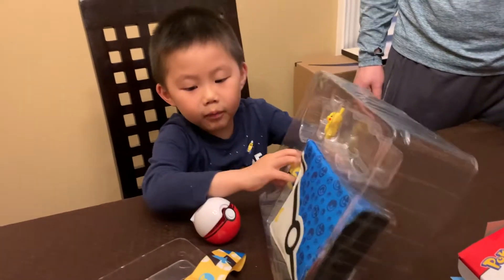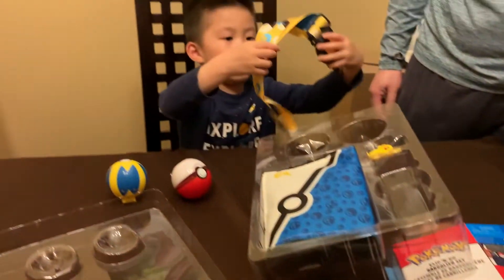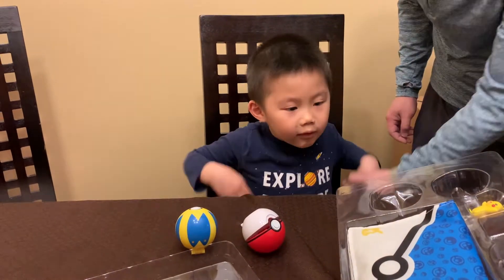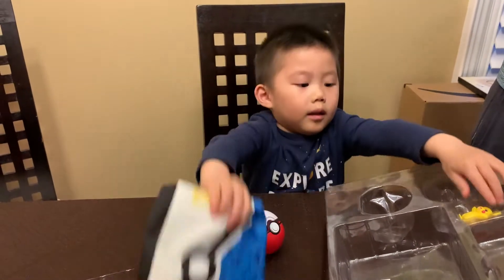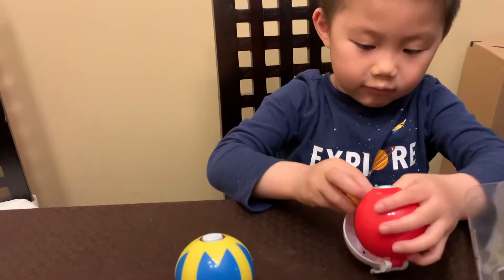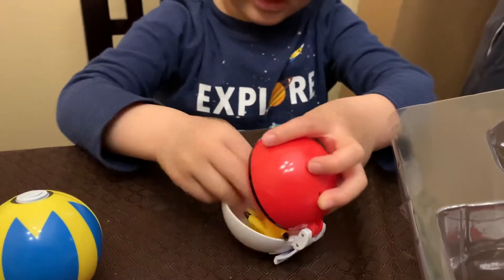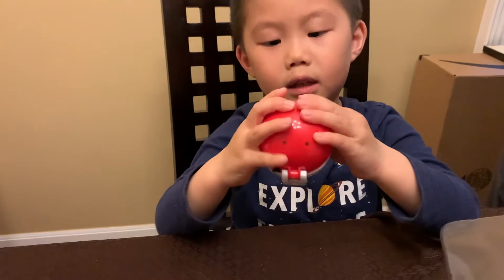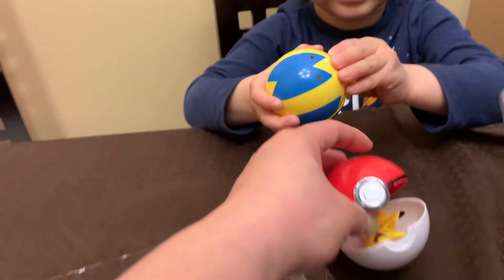Pokemon ball! How does this work? How do you play with this? Oh, that's a belt! Please, please — this is fun. I don't know how it works. It's open in this bag. Pikachu! Open my box. Oh, the ball opens up. Can we see it inside the ball for everyone to see? It's Pikachu and I love it. I watched it before. So the ball closes and opens? Yes.